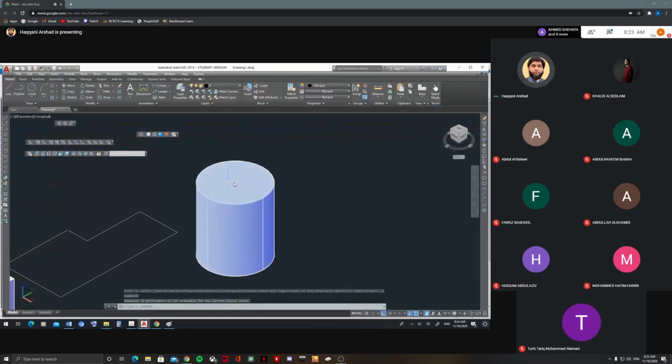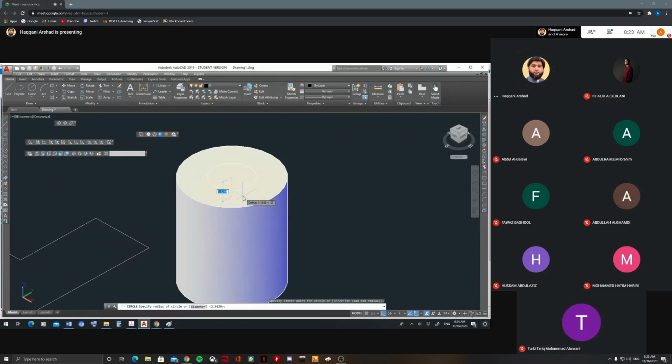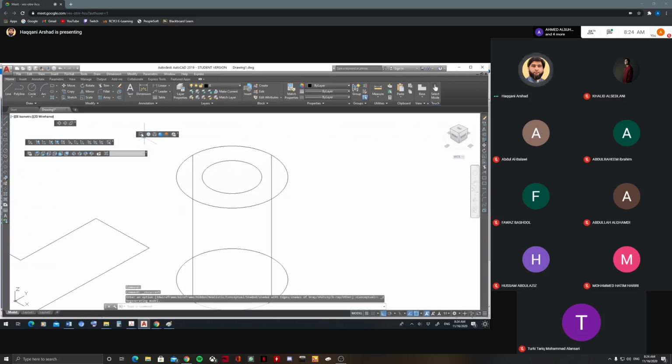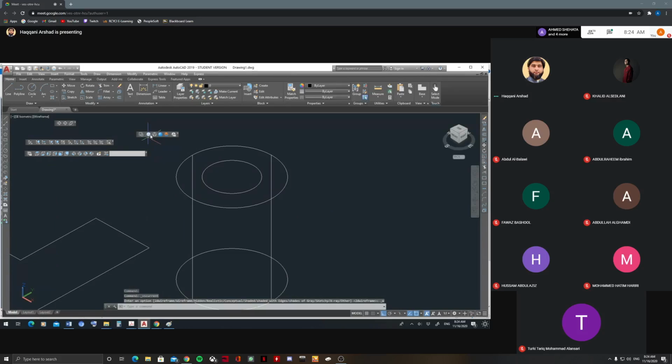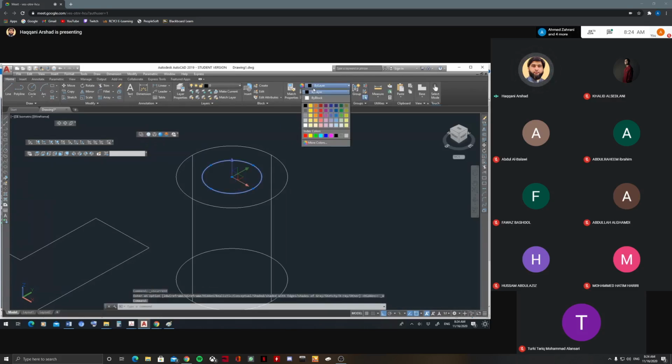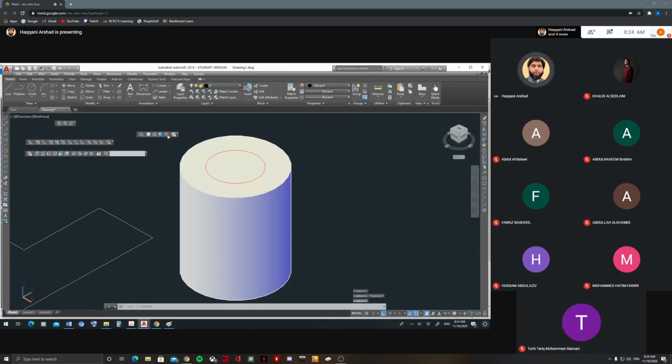So what you need to do is, you cannot directly go. So you have to draw another circle at the top of it. Just go to the center. Okay. And see, I'm drawing maybe some circle here. Okay, like this. Maybe I'll use this one to see clearly. You can see that one. See this one. I use some color so that you will identify easily. Okay. Now I want to make this hole inside.